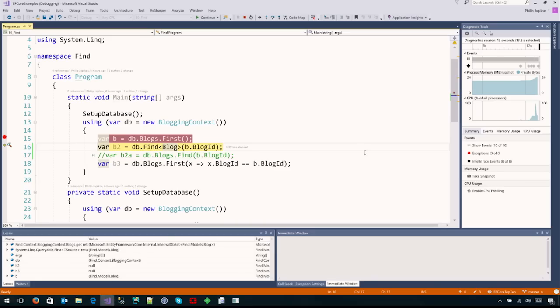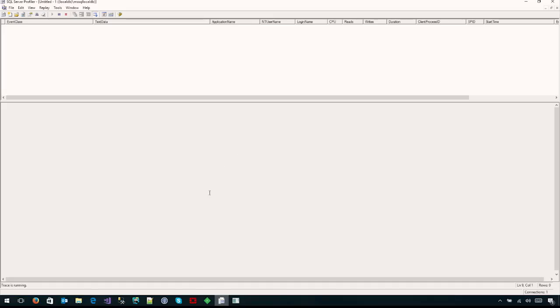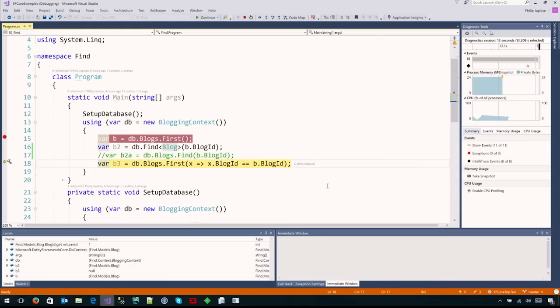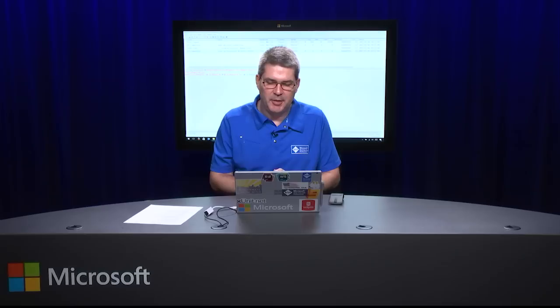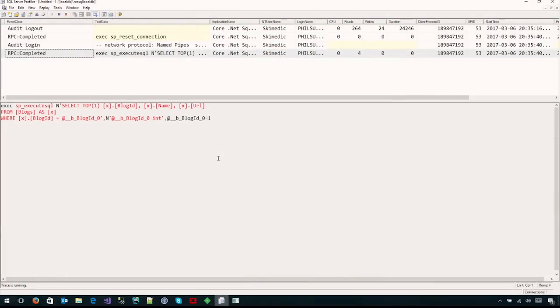Now let's call find. And we're back here, no database call. And we go back here, and now we're going to call first again, passing in a where clause. And once again, we get a database call. Now, how much of an impact this has on your code? You know, there were some people in the community that said we don't need find. There are other people who argued very eloquently how important find was to their particular code. The important thing is the Entity Framework team listened, they responded, and they returned a feature that many, many people had a very important need for.